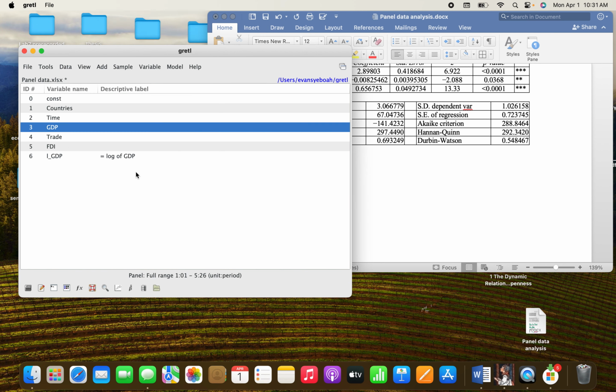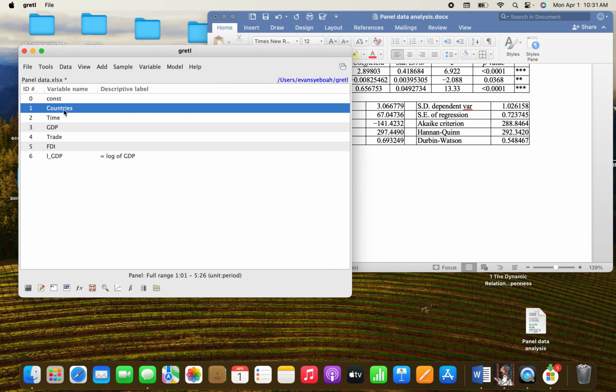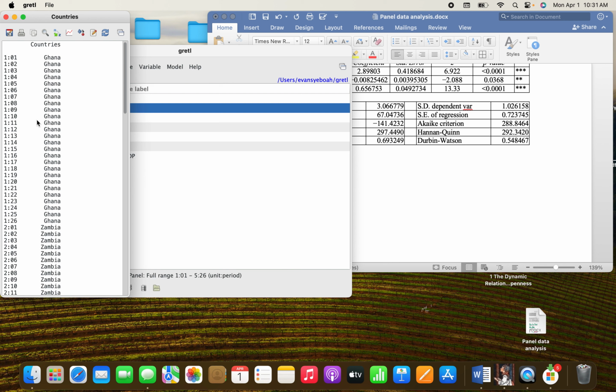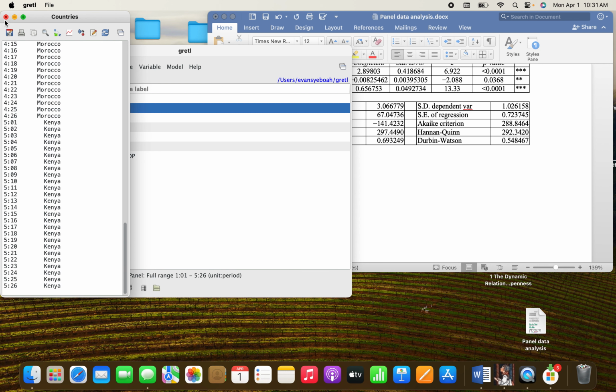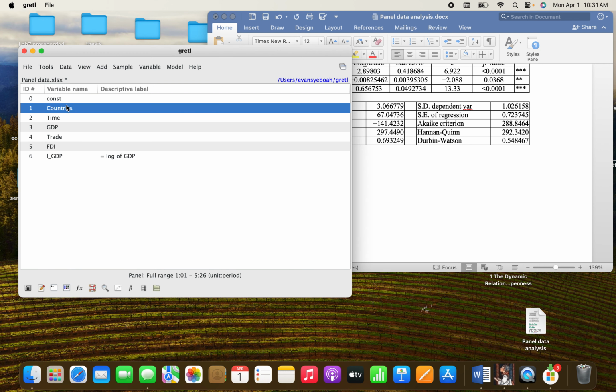You can click on cancel, go to countries. We have the countries: country 1 is Ghana, country 2 is Uganda, country 3 is Morocco. Let's put this at the back of our mind. Kenya is the last country, so we can dummify the countries.